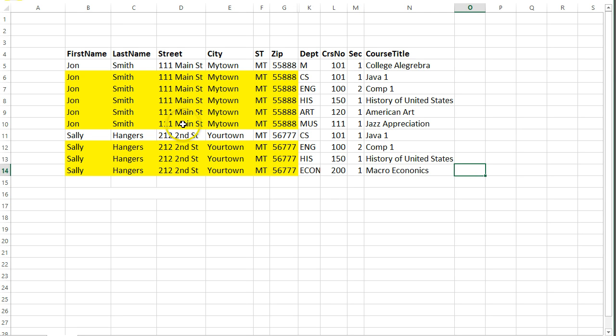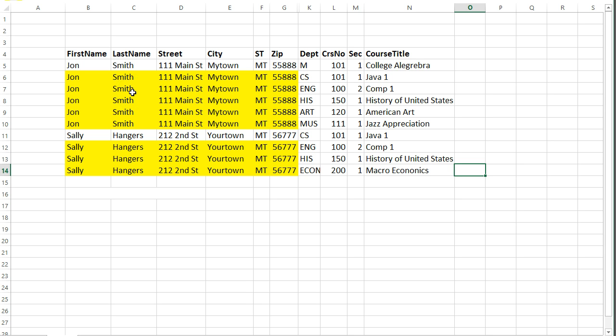So the possibility of errors in changing that data goes up. We want our data to always be as accurate as possible. We want to keep that data integrity. So we need to work at ways to eliminate the redundancy to save space and to keep our data accurate.